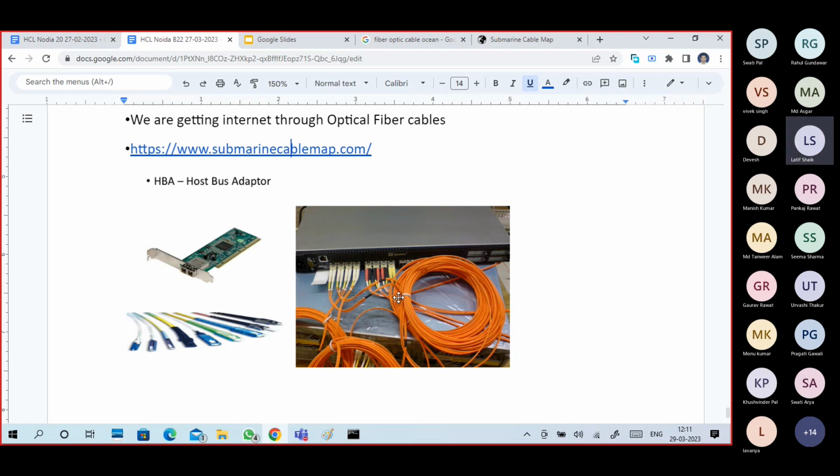But if you want to connect with a fiber optical cable, then what to do? Your laptop must be added with fiber optical cable connectors. And you have to connect through a hub or a switch, and that should be a fiber optical connectivity. And the router you connect to should also be a fiber optical type.